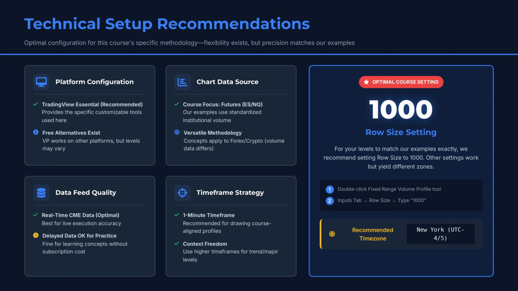Now, there are free alternatives and other platforms that offer volume profile indicators. If you're trading on a tight budget or prefer a different platform, you can certainly adapt this methodology. However, for the purposes of following along with this course and ensuring your levels match exactly what we're teaching, TradingView Essential is what we recommend. I also recommend using the TradingView desktop application rather than the web browser version. The desktop app tends to be faster and more stable during live trading sessions, though the web browser version will work if that's what you prefer.